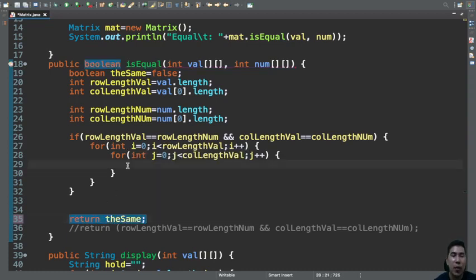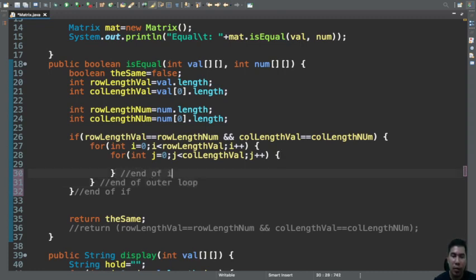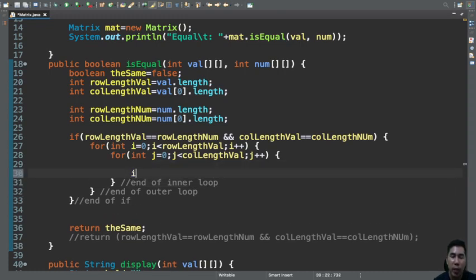Something like that. So what we're going to do here is, this is the end of if, this is the end of the outer loop, this is the end of the inner. Okay, so we're going to compare each of the elements in the same order.